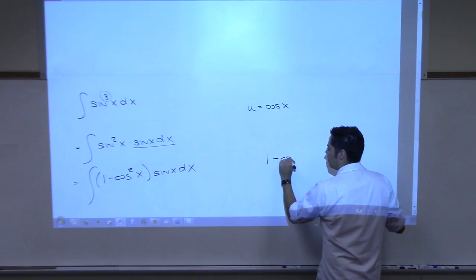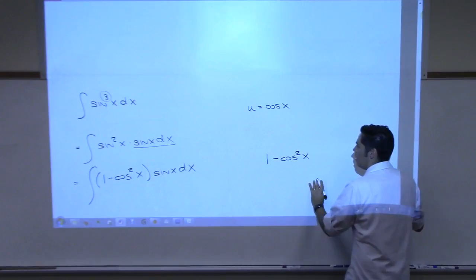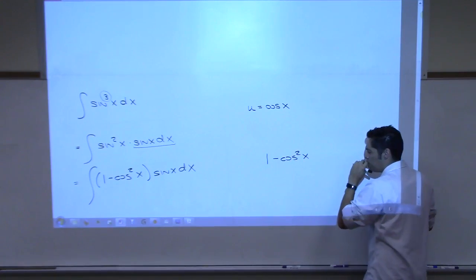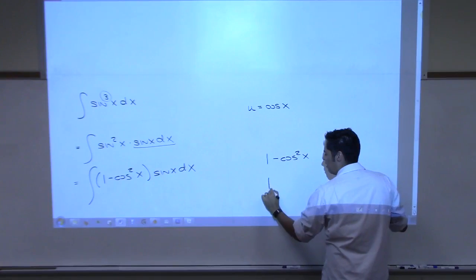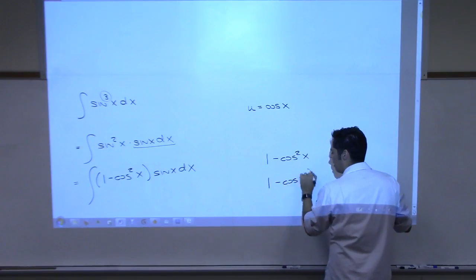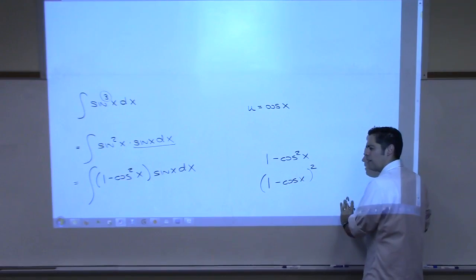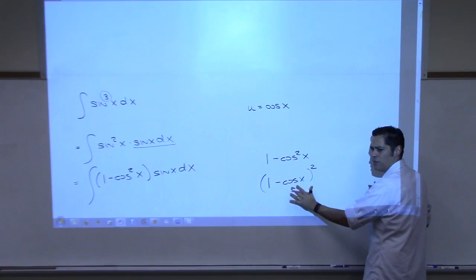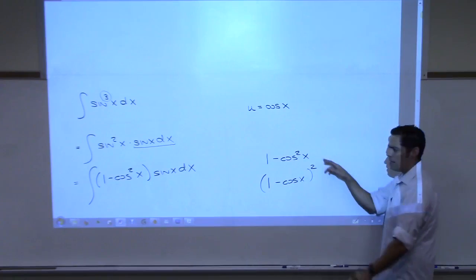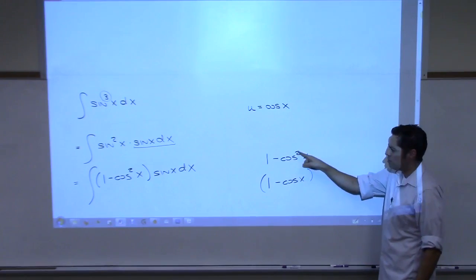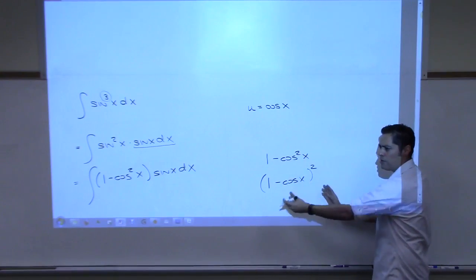When you have 1 minus cosine squared x, and you make this substitution, I saw people rewriting this as 1 minus cosine x, squared or something like that. These are not the same expressions. All right? So don't confuse these two. This one, if you FOILed that out, that would not equal this. Here the squared is only on the cosine, here the squared is on both terms, so you have to FOIL.